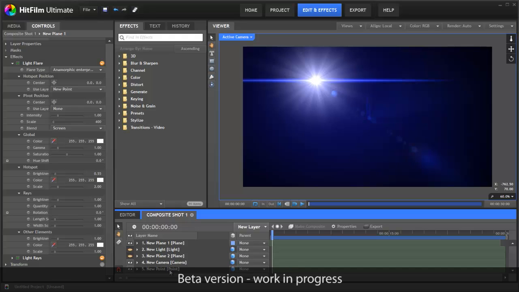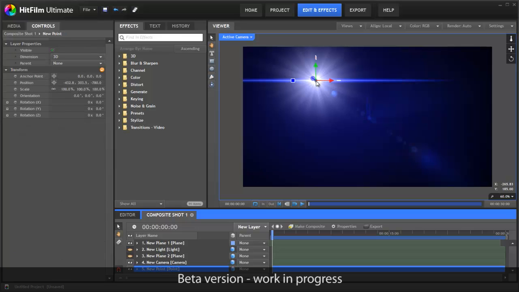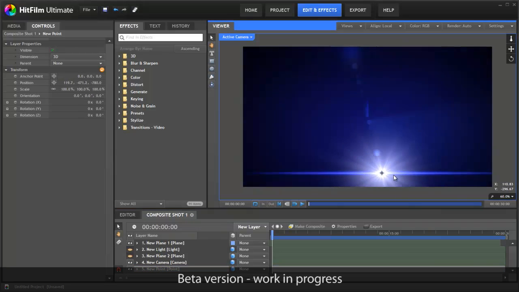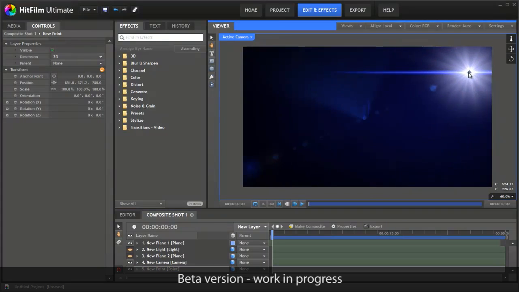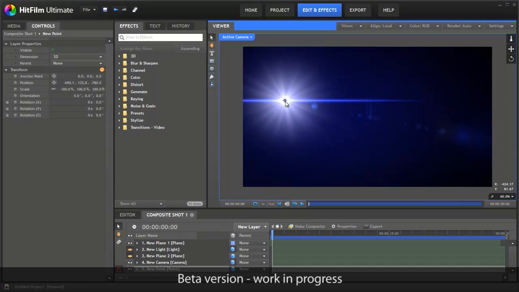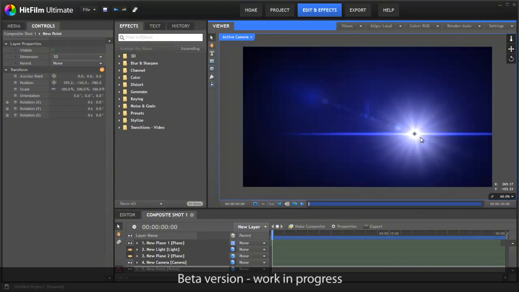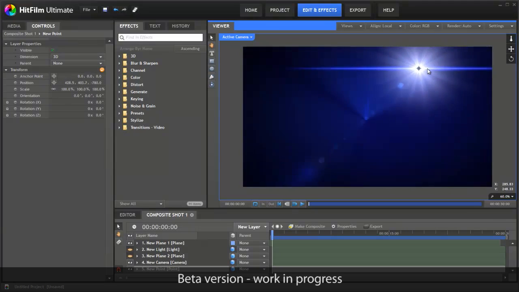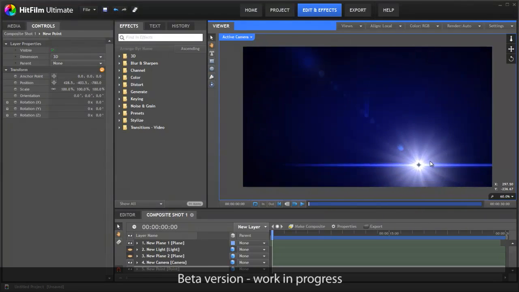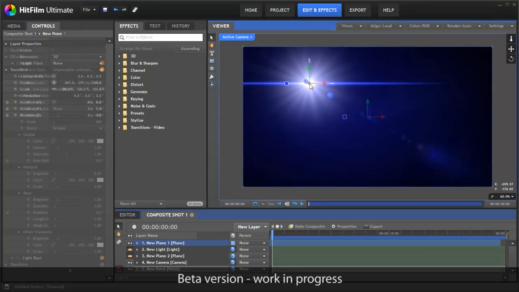With this particular example here, I've parented it to this point, which means that as I move the point around the screen, the light flare also moves with it. You can see it animating here completely automatically. Something else I've done is put some extra light rays on it. So as we move past the center of the frame, you can see it blooming out nicely. Again, that's all automatic, you don't have to actually hand animate any of that.